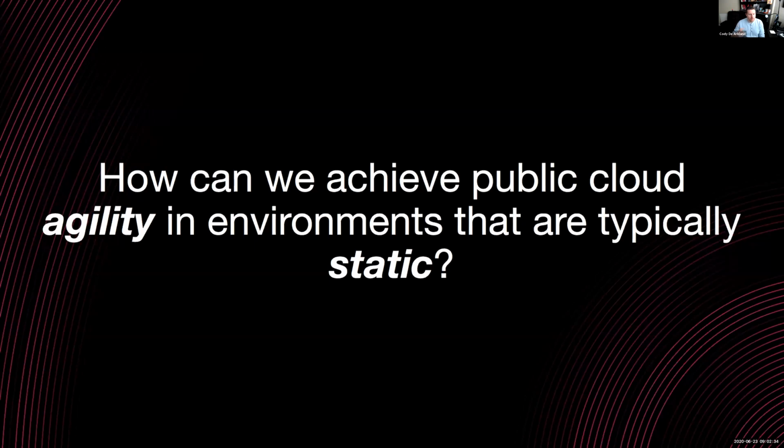Something I want to unpack a little bit before we jump in is this concept of how we can achieve the kind of agility that people get in public cloud in environments that are typically static. When you look at the big reasons why people left the private data center and started adopting public cloud en masse, it was really about agility. It was about being able to very quickly consume resources as you needed them, instead of long lead times for different network constructs or server constructs.